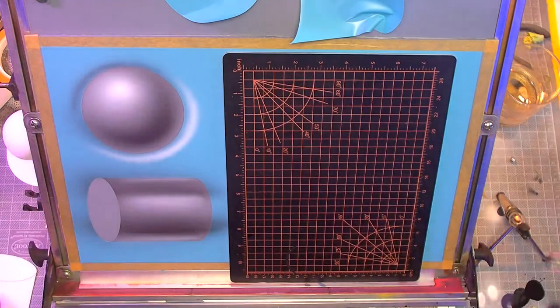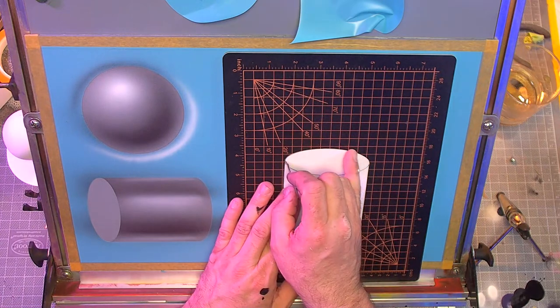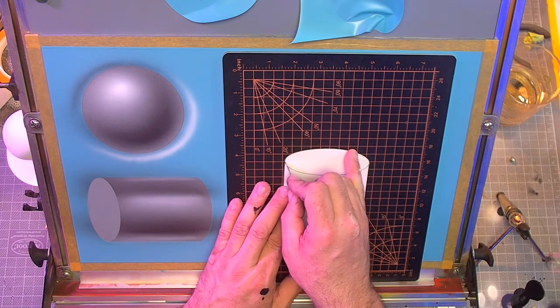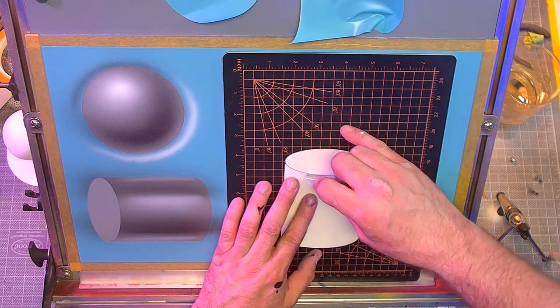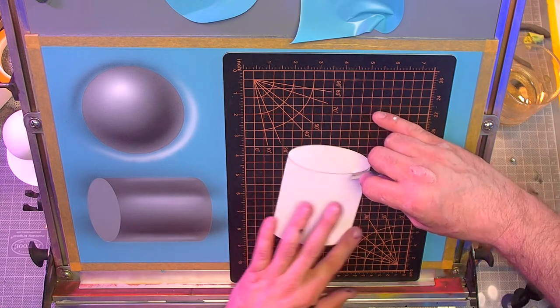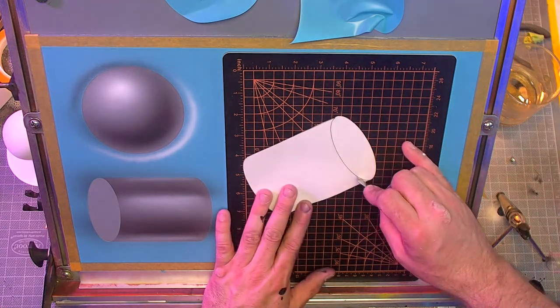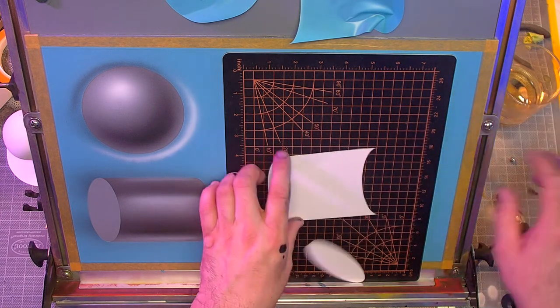Let's go here. I'm gonna take this. I'm just gonna use a straight edge knife. You can use an X-Acto knife, whatever you want. I'm going to cut right in the middle of this line. Like I said, I could use a plotter and plot the other half, but I always use a mix of both.